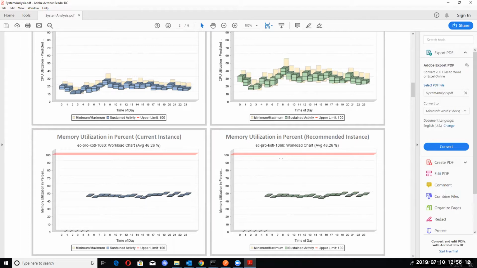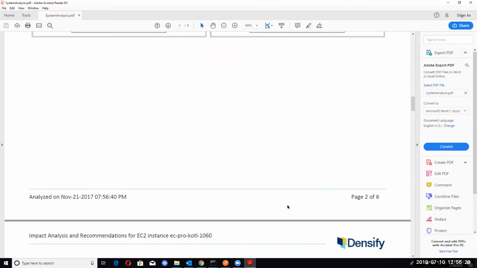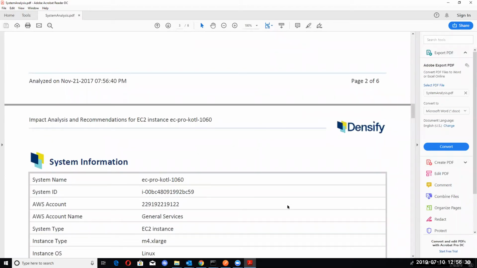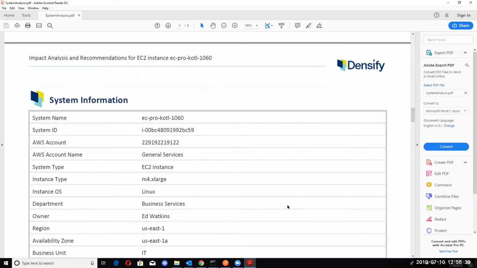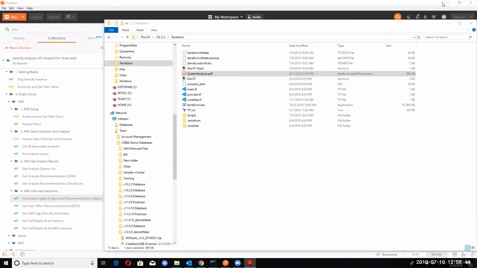What we do with our customers is, anytime we're making a recommendation to do a change, that change needs to be tracked in a ticketing system. So we will auto-generate a ticket. As part of that ticket creation, we will attach this PDF, and that goes to the app owner. Once the app owner approves that ticket, it feeds right back into Densify, and then we make the automated change. The details for the automation will be in a separate demo.